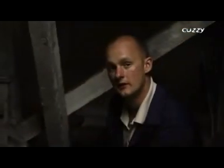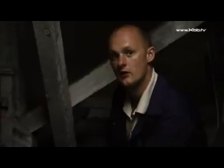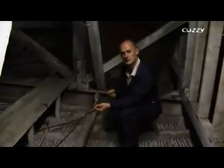We're now up in the roof space in the castle. This is our fibre optic system. All of the glass fibre tubes supply the light fittings we saw in the room below. These tubes are hollow and they're lined with glass fibre. They carry the light from the light source box to the light fitting in the ceiling.